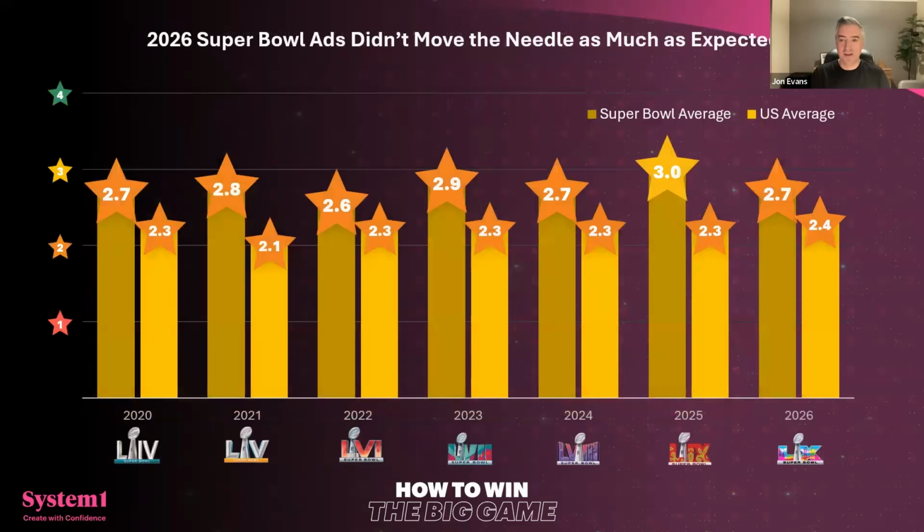All right, so how does that compare over the last number of years? We can see the trend here. So the average star rating in the US today is 2.4, and the average for the Super Bowl was only 2.7. So you can see quite how narrow the gap is between advertising on average and the Super Bowl. Now, bear in mind, the average spot was $8 million. That is a lot of money to pay on creative that was actually delivering almost average. So you can see that money doesn't necessarily guarantee success when it comes to the creative.